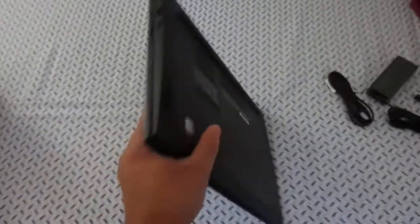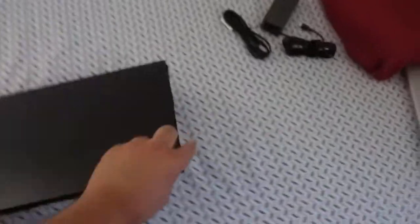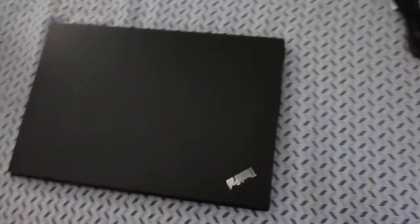So for those who don't know, this is the Lenovo ThinkPad E585. You might have not heard of it, but I think, again, that makes this unboxing cooler. Now, this is a lower-end ThinkPad, especially when I tell you the specs. As you can see from looking at the top, it's a very clean, very plain Jane, very business-like design. The only silver you have is the ThinkPad logo, but other than that, this is an all-black, very business-looking laptop.